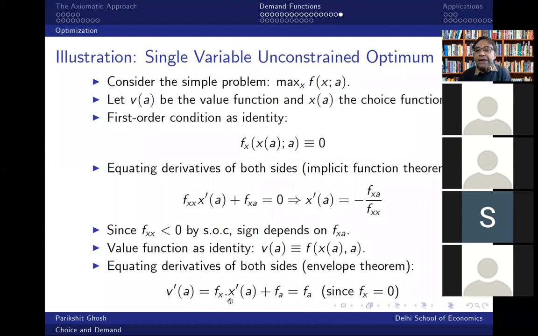So the bottom line is that the envelope theorem tells us that when we're looking for impact of small changes in parameters, we only have to worry about the direct effects. The indirect effects we can forget about. That's the crux of the envelope theorem. Now, in this simple example, of course, it's much easier to see. That's why I talked about the simple example.